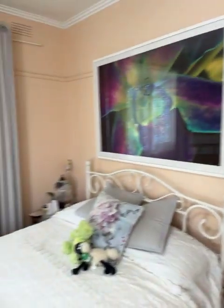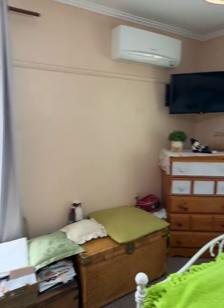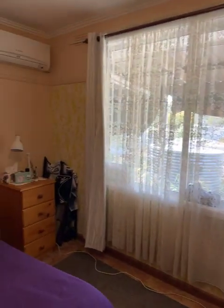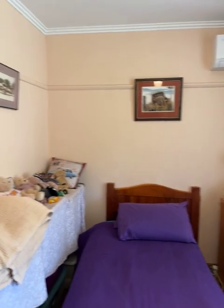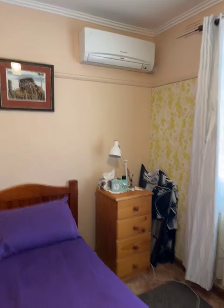Still a good solid house on a really good return, for a lady that would love to stay here. This is bedroom two, and as I said, look at the Collingwood stuff — I'm sorry if it upsets anyone but it's right here and I can't touch it. Another split system, so we've got three split systems in the house — one in the lounge and one each in the two bedrooms.